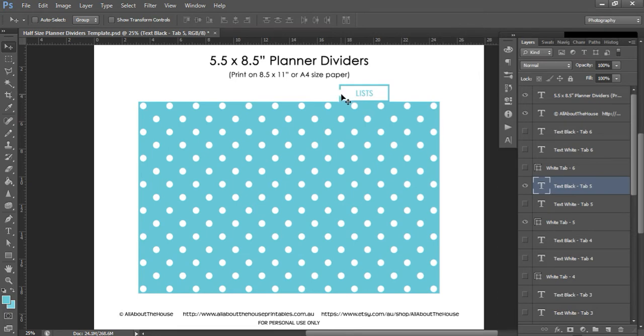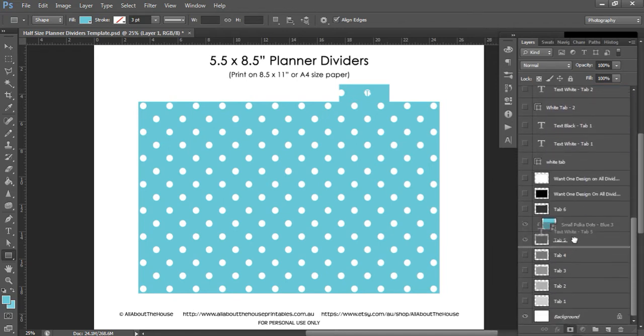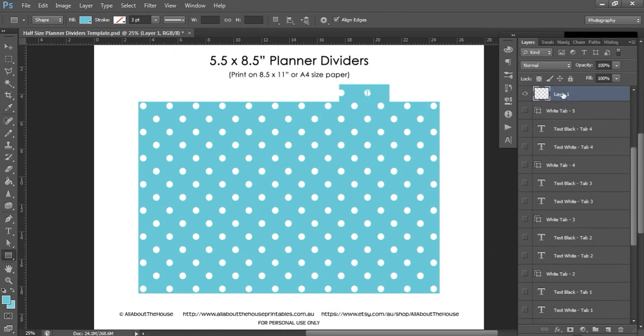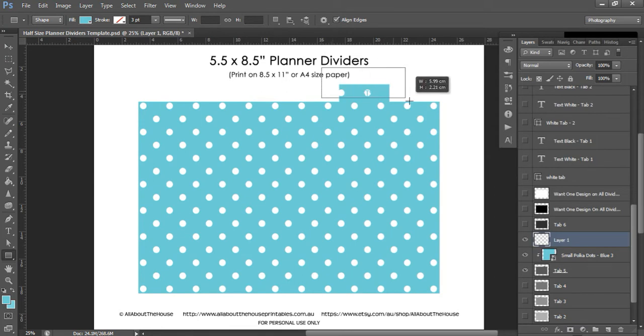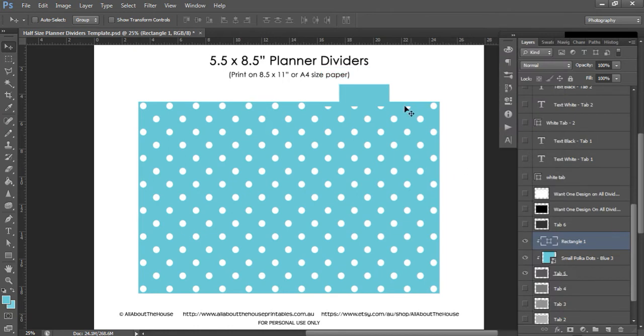If you don't want to see this little bit of a dot, which is the pattern peeking through, or you don't want a white tab, simply hide that layer, then create a new layer. Come over to the shape tool where it's got this rectangle tool, and then above your tab layer, scroll down and just drag it. Whoops, I dragged the text layer then. Drag your layer above the tab that you want to customize, and then right click, create clipping mask. So now I've got a tab that is a solid color.